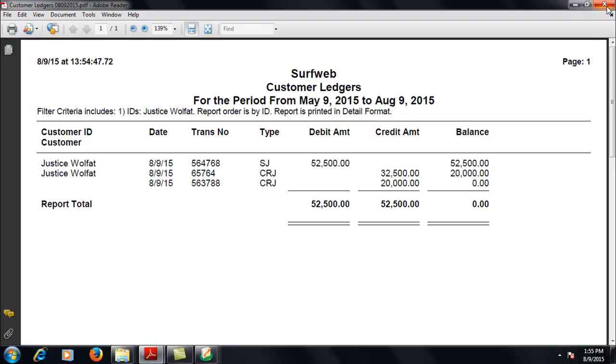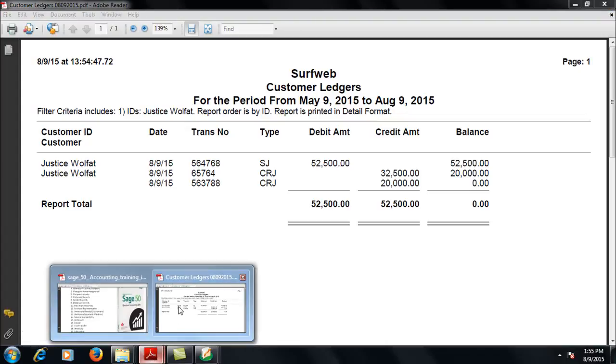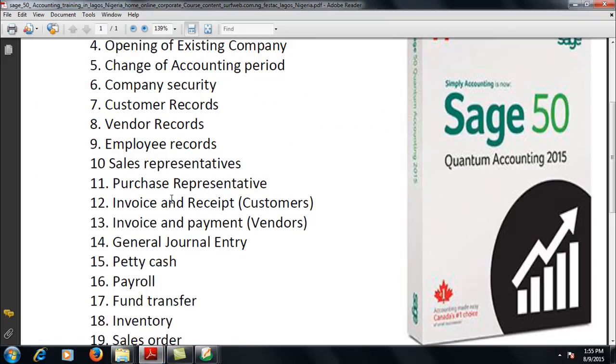In the next class, we are moving on to the next stage of this course. So by virtue of what we just did right now, we have ironed out invoice and receipt, which have to do with our customers, right? So in the next class, we are also going to deal with our vendor, our supplier, because we are also buying this accounting from a particular place. We are not producing it, but if we were producing it, fine. Do you get it? So do you get that? Yeah. So that is how this one works.